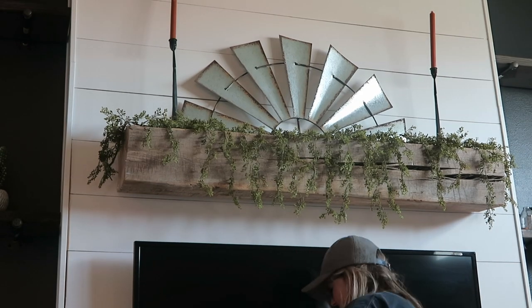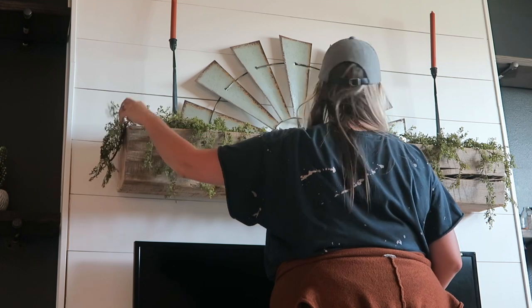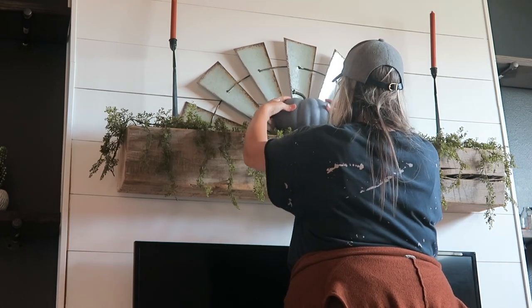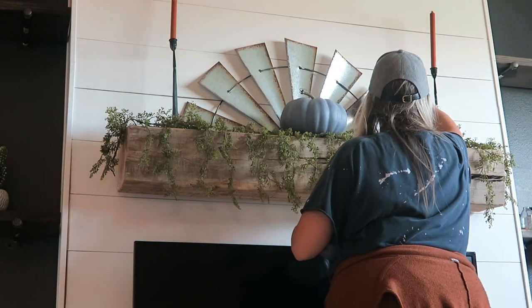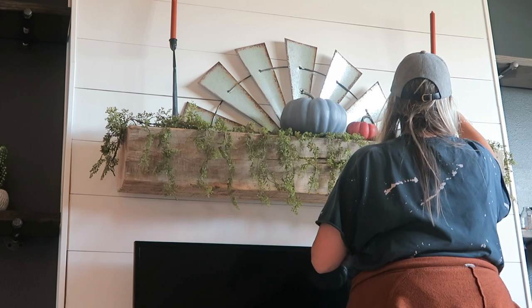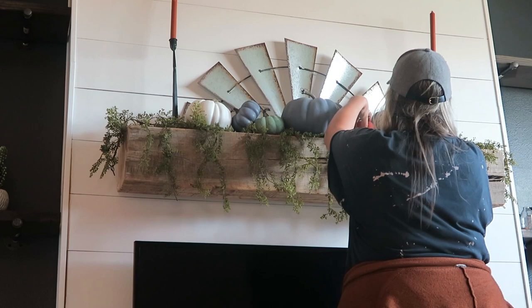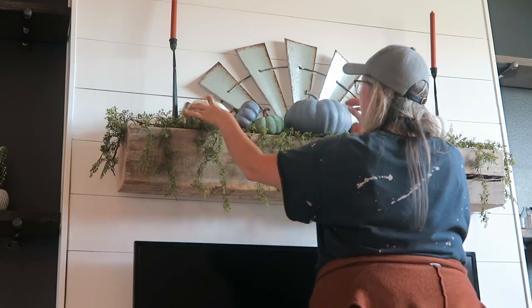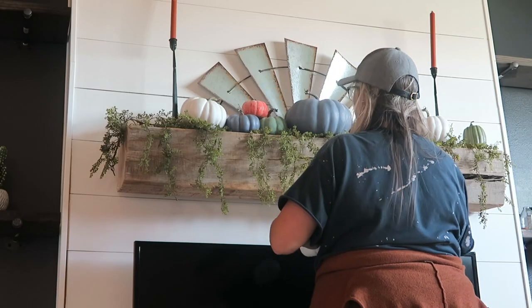So this is probably one of my most favorite pieces in the house. My most favorite part of the video, hands down. This was something that I saw on Pinterest with this hanging mossy looking garland. This is actually the one that was on the table. Got this from Hobby Lobby half off for about $20. And then I staggered some pumpkins. The pumpkins are also all from Hobby Lobby. Got those for 40% off because their fall decor is 40% off right now.